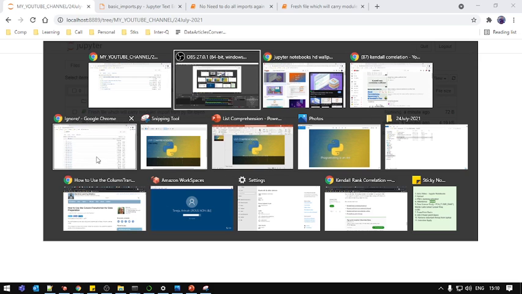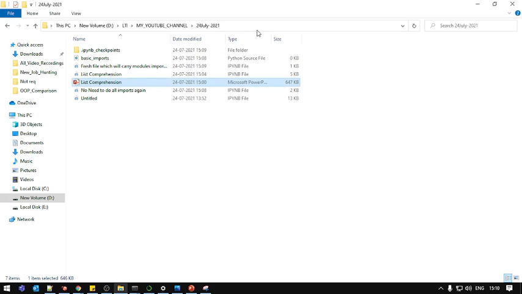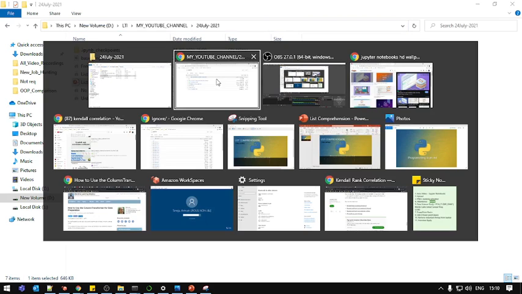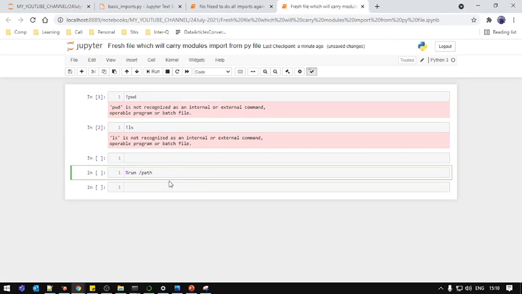let's go to my path that's there. I'll just copy this, go back to my notebook, and give this path here. Now, what's the py file name that we gave? It's basic imports.py.